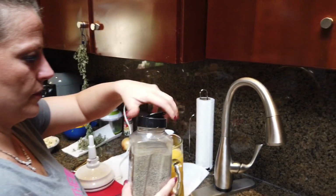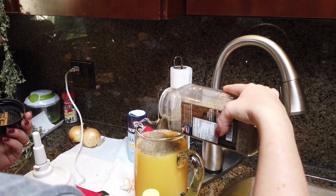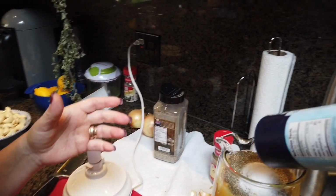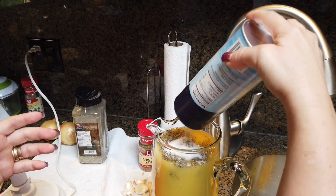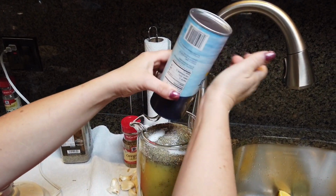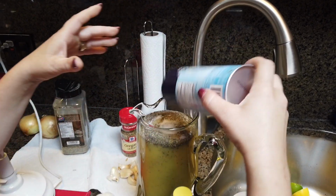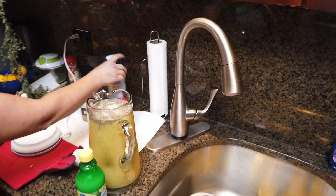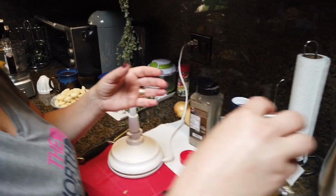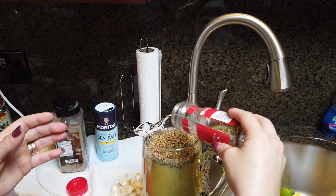I know we need a lot of pepper. Salt. I'm gonna do most likely the whole thing. I would say this is maybe half a cup of salt. I would say half a cup of pepper. I'm using sea salt. Use half of this. I might actually, just half, approximately.